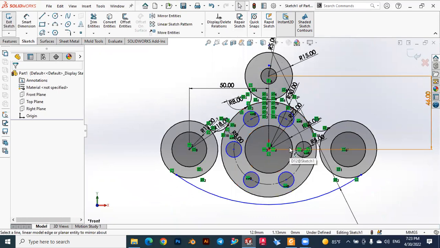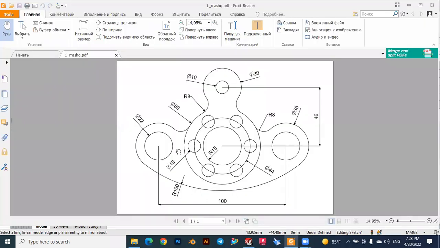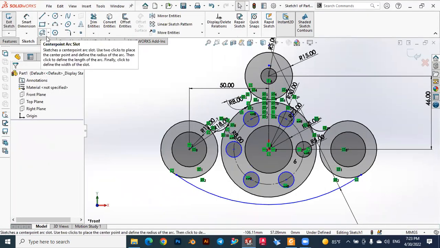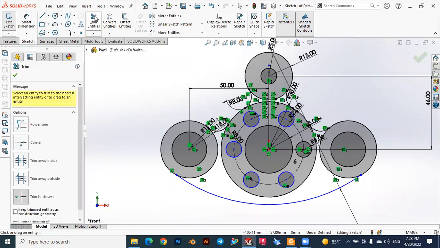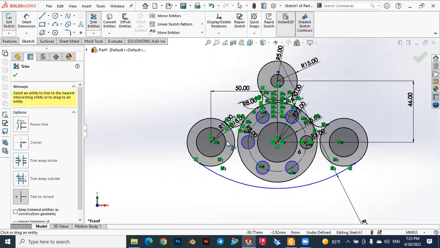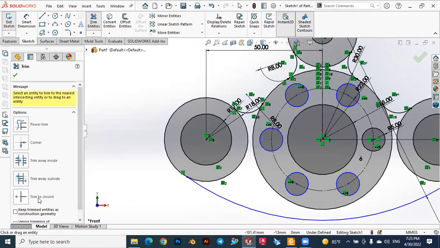Now we need to delete some unnecessary lines. You see there are open sections on this side. In order to do this in Solidworks, we have the trim entity function. You see it is located in the top bar. Select this one, and we just need to select the option trim to the closest.